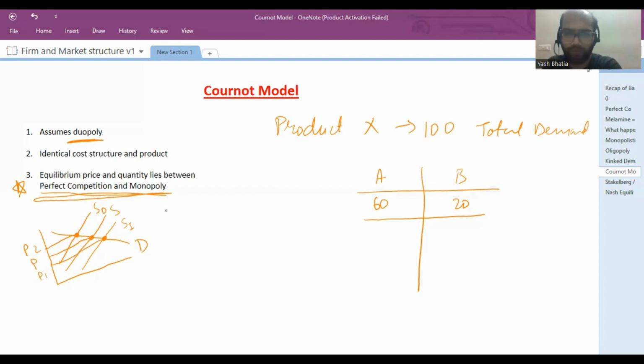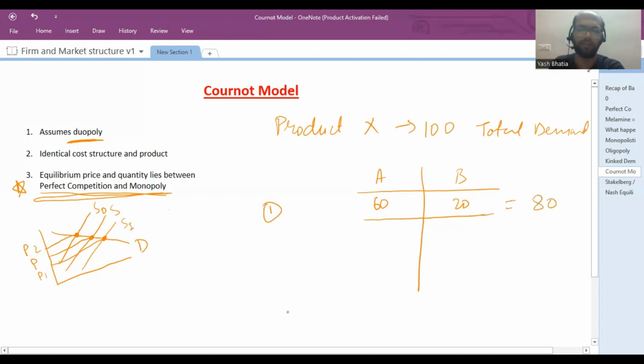Now we are ready to go. So this is our first step where A and B are operating. They are fulfilling 80%. Let's say of the total demand of the market, they are capturing 80%. Now A assumes, let us increase the price. If they want to increase the price in the market, they need to reduce the supply, right? So what does A do? A reduces the supply to 55. Okay, and B is still producing 20.